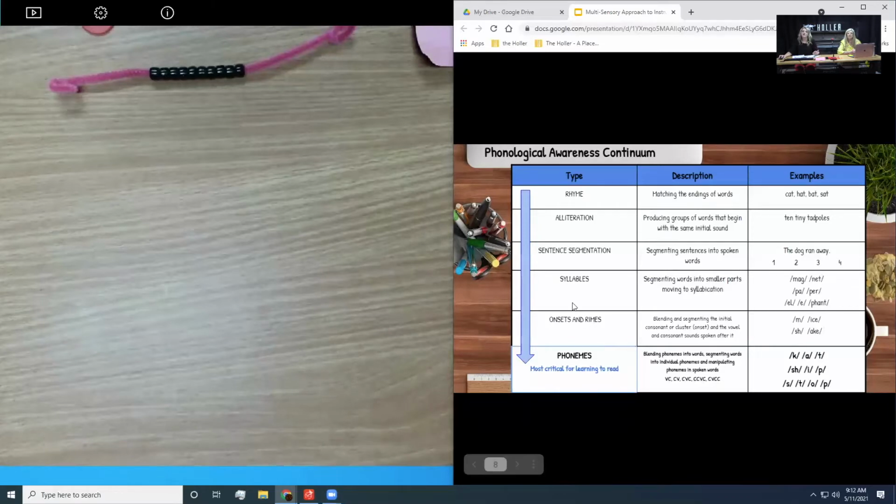And so you go through and progress on those, because ultimately what we want them to get to, at the bottom, is the phonemes, which are the letter sounds. And if they have those letter sounds and know them, and can blend the "at" and blend it to say "cat," then that helps them learn to read. So that's what we're going to be focusing on today.